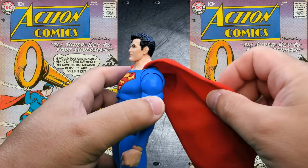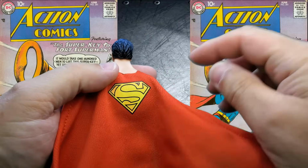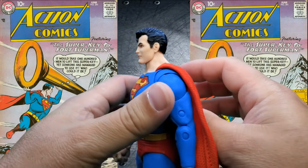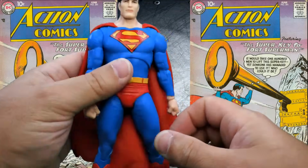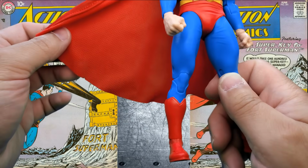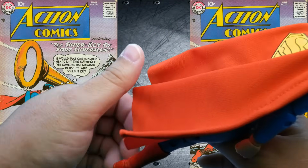And then he does have a nice soft goods cape. It is wired. It does have the yellow S logo on the back of it. I love the fact that this cape is wired soft goods. It's great. Now, the material itself may not be the most luxurious. It may not be the best, but I will say this one is actually pretty darn good.